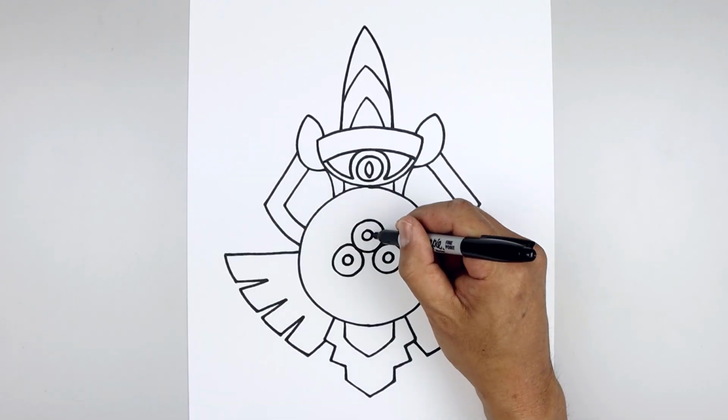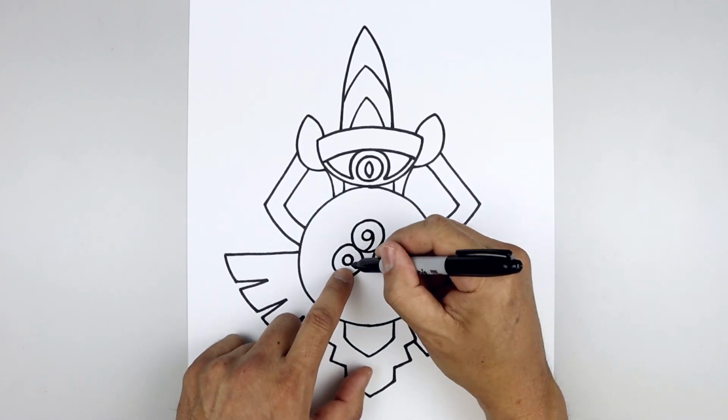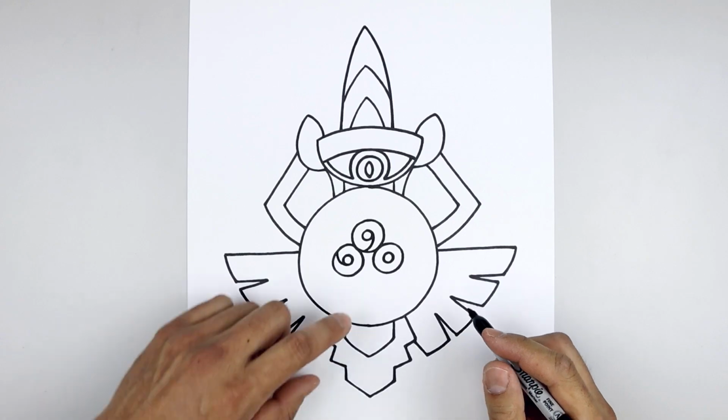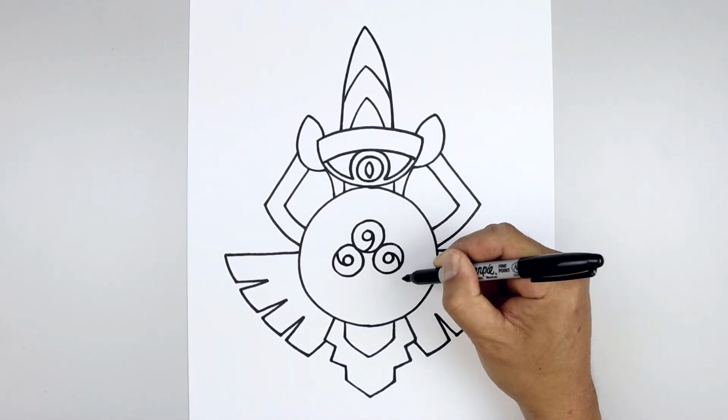Let's go to the right side of that center circle, curve down and then out. Go to the bottom of the left circle, go out and then up. And then go to the top of the right circle, curve out and then down.